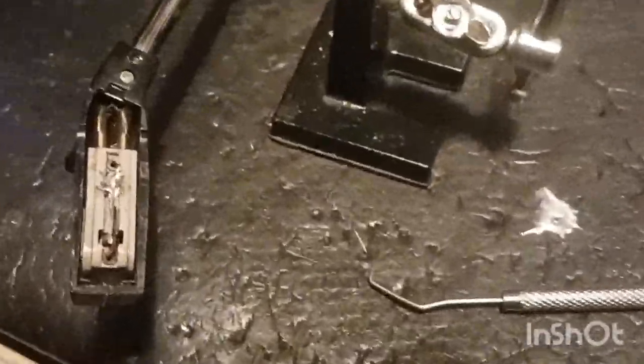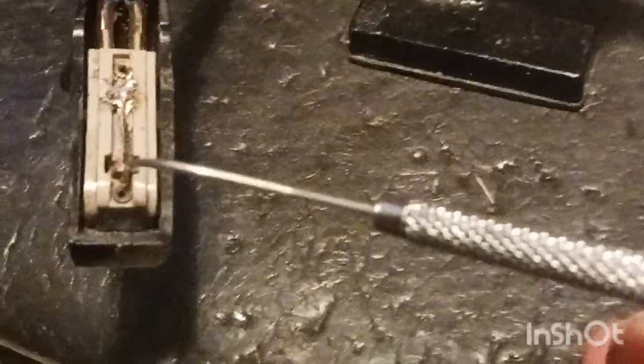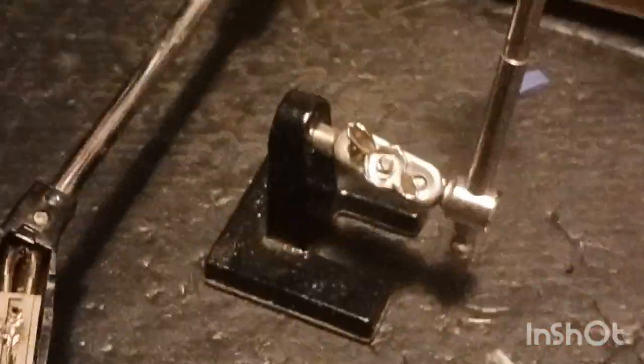Alright guys, this is about as good as I can get. I've soldered it back in. But the little rubber tip right here, that's, I think, the pickup. And it's almost gone. So, we can try it, but I don't think it's going to work. Needs another cartridge. I need to order about 3 or 4 of these. All right, let's see if it works.